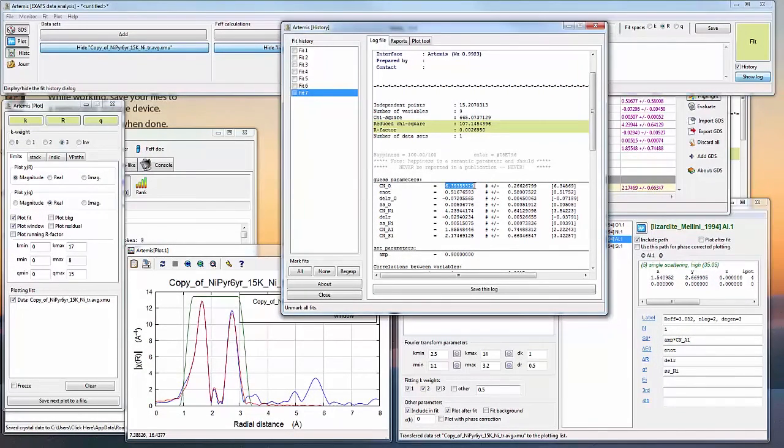Coordination number. Remember, all of these coordination numbers use an amplitude reduction factor, which is fixed at 0.9. So it's going to be plus or minus this value plus an additional square root value that you'll have to calculate and add to that. But E naught looks good. Delta R is small here. Sigma squared looks good for this one and this shell. They're about the same, actually. Delta R is small here. So chemically and physically, I like this fit.